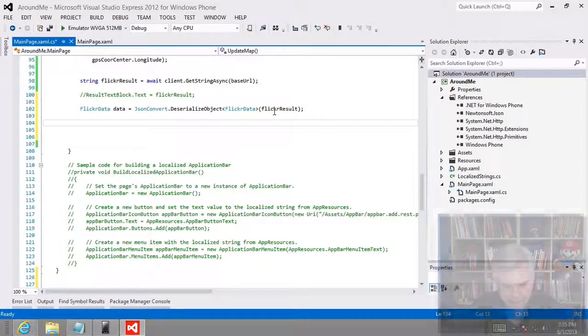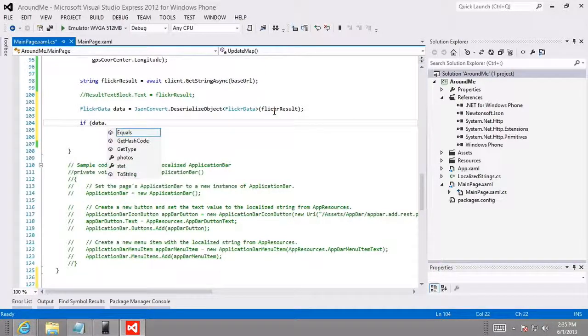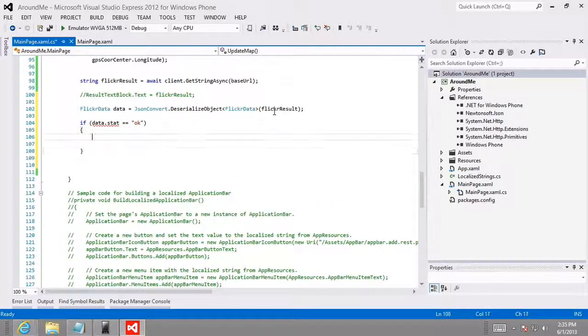And so what we want to do is we're going to check this data. The data has this stat property on it. So Flickr data has a stat property, and if that property is okay, that means we successfully got data back. Cool. And so what we want to do is a foreach through all that data, and we want to look at each photo. Actually, let me call this API data, and API data here, so I can keep the two different types of data straight in my mind. Much better. In API data dot photos dot photo.